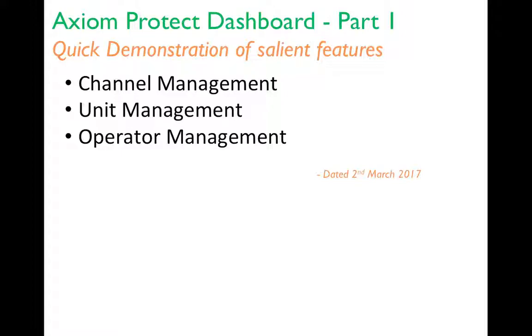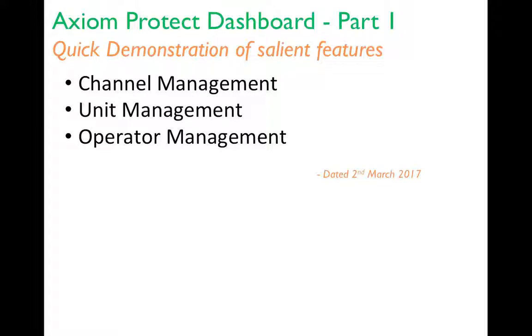A channel is essentially a disjoint virtual group which comprises all the settings and all the web service calls, the operators, users, tokens, software, hardware, digital certificates, the settings, SMS gateway, connectors, everything and anything under Axiom can be grouped under a channel.